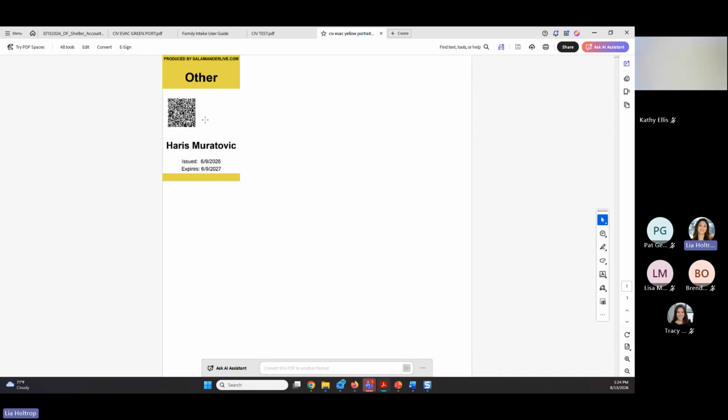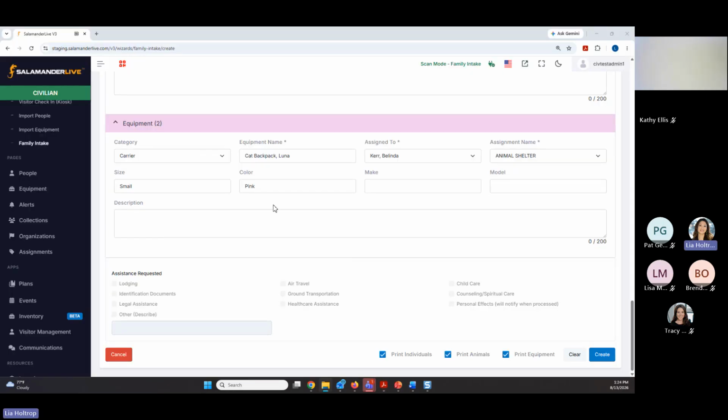And you can scan that QR code into any of our tracking applications. So you can scan it into Salamander Live, Rapid Tag, Command if you're still using that, the track apps, inventory app. So those are the designs. So in this case, there's 3 check boxes at the bottom. By default, all 3 are selected. You do have the option to not print any one of these if you prefer not to.